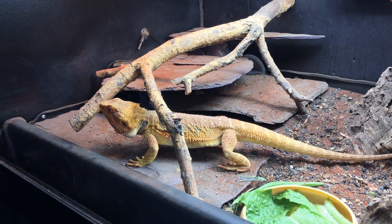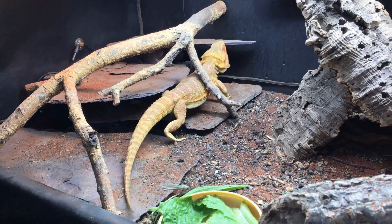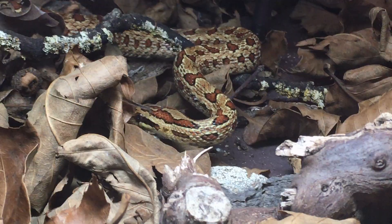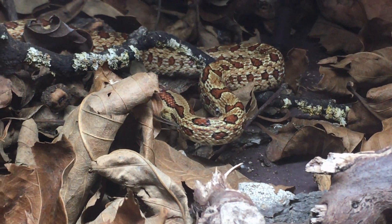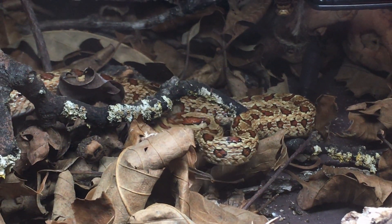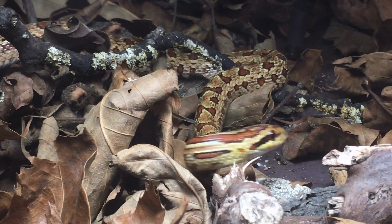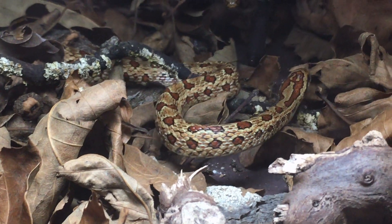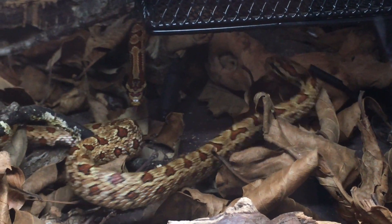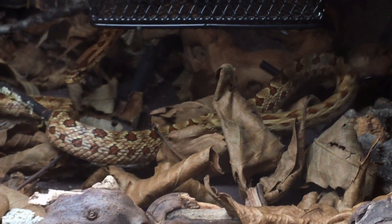The best arrangement in any case is the one that comes closest to replicating the changes that a wild counterpart of your reptile would experience in its own ecological niche. To come closer to nature, we should even drop the idea of a rigid 12-hour photo period, as for all species not living at the tropics, day length will deviate greatly depending on the time of year. For example, for the species you keep, it might be more appropriate to have 14-hour days in summer and 10-hour days in winter. When providing different total day lengths, you should still offer staggered lighting as described.